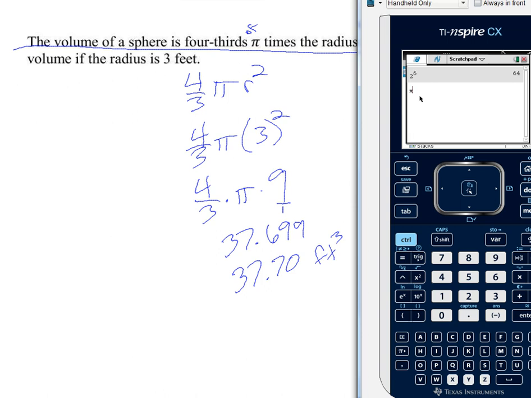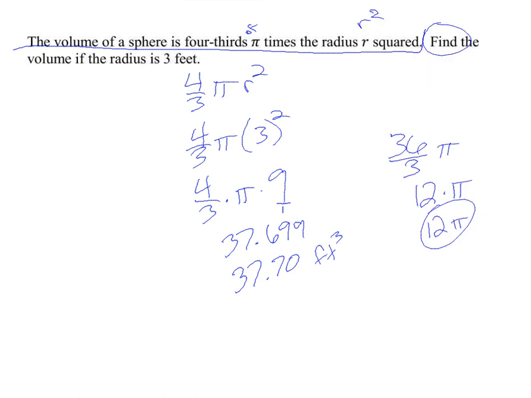It's easy for me to click because I'm using the pen, but you guys would have to just press enter. So you scroll over and press enter. Okay, what do we get for 12 times pi? Did we get the exact same answer? Yes, we did. Okay, so these are exactly the same.